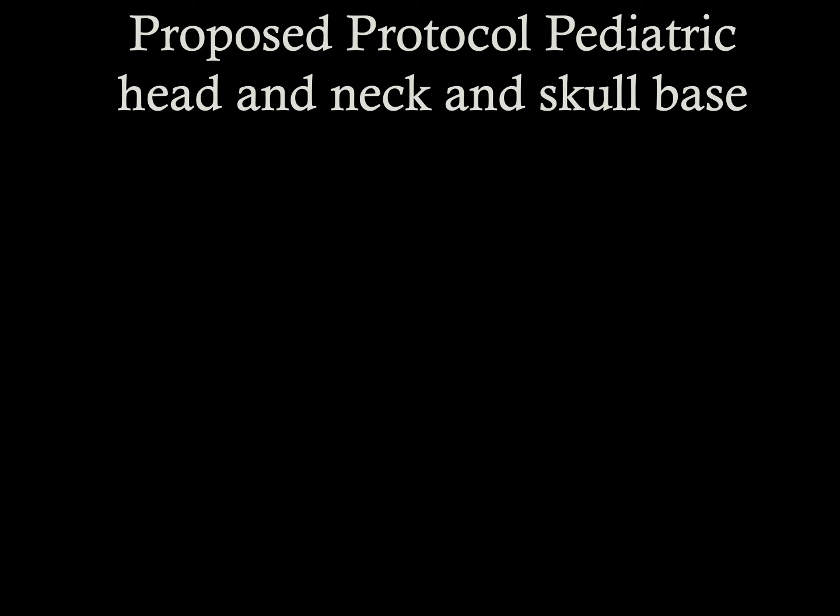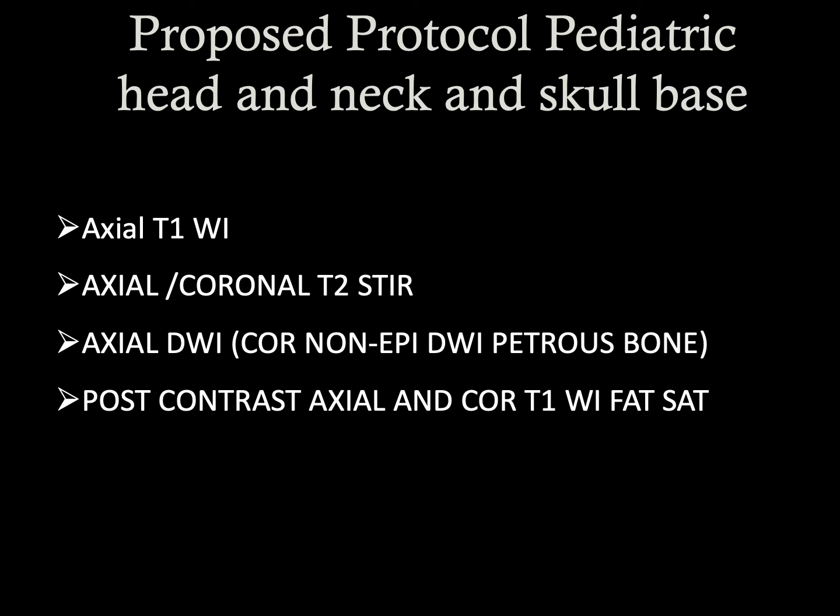So, what is the proposed protocol for pediatric head and neck and skull base pathologies? We do a normal axial T1 because we need the normal signal of the fat, of the subcutaneous fat, and the fat of the soft tissue of the head and neck region as a passive contrast that surrounds the lesion that will be hypointense in T1.